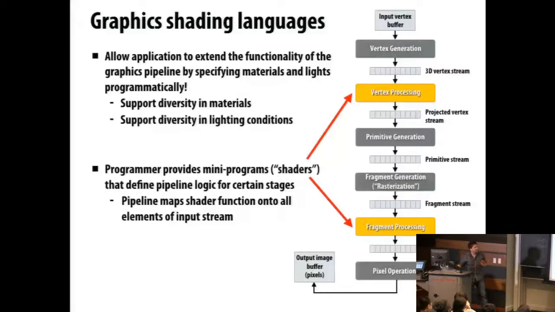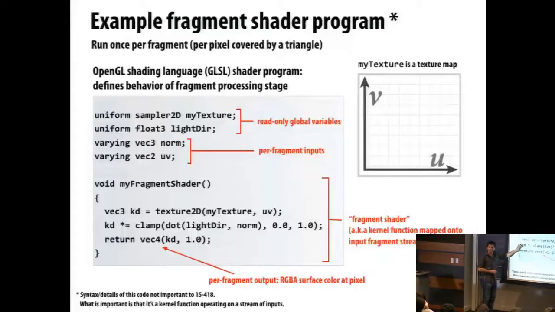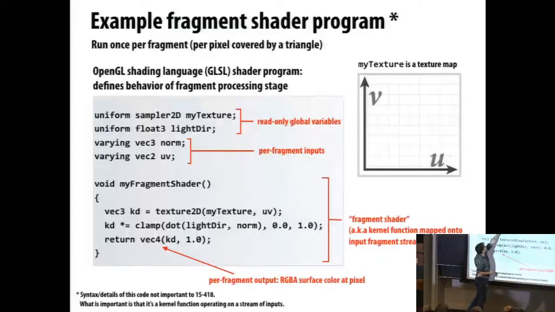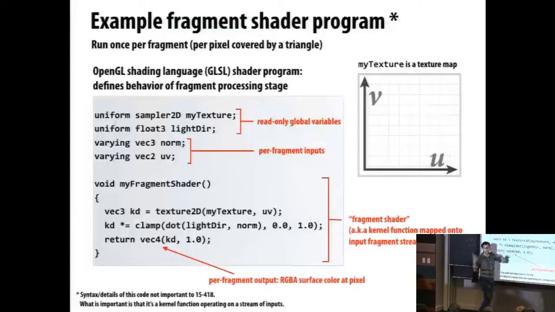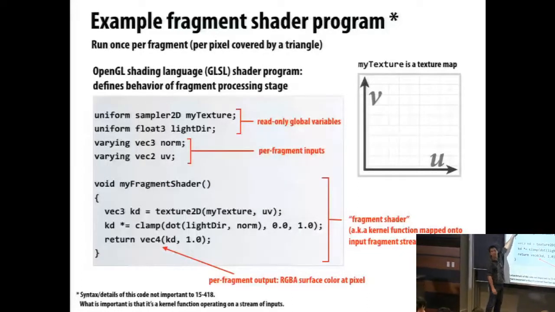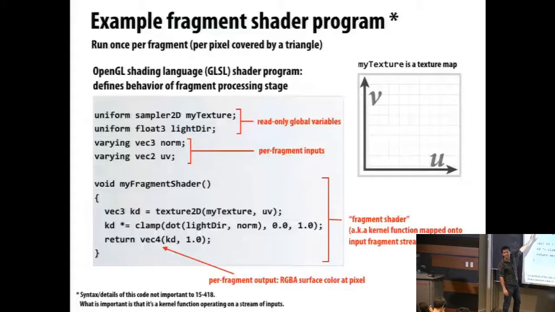Okay. And this doesn't really matter that much, but here's exactly what one of those pieces of code looks like. This is like a kernel in a data parallel system. I'm going to run this function for every element that comes through. And this function will take as input, for example, some texture coordinates if you've been in graphics, or the orientation of the surface, its normal, and those will be different for every single fragment, hence the keyword varying. And it might take other parameters that are the same for every single fragment, like the light direction or a texture map or something like that. And that's why they're marked as uniform. And in fact, the ISPC uniform keyword actually came from this usage in graphics.